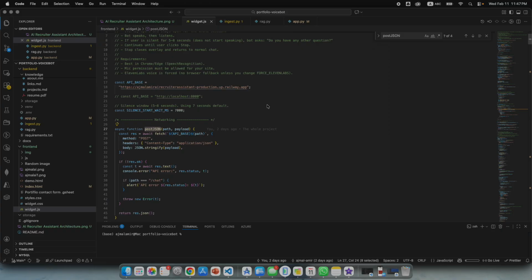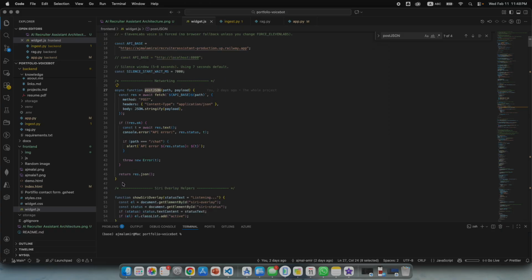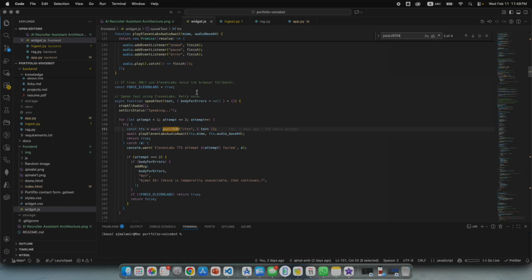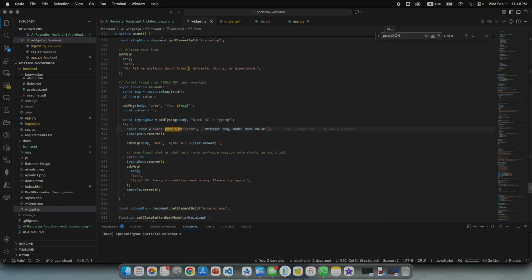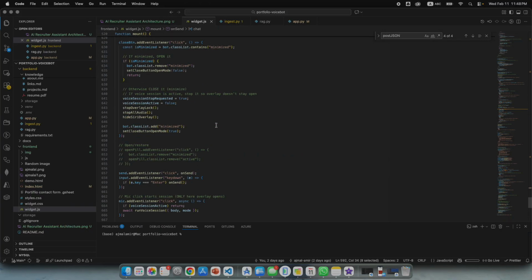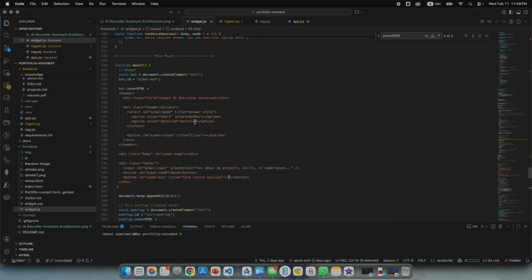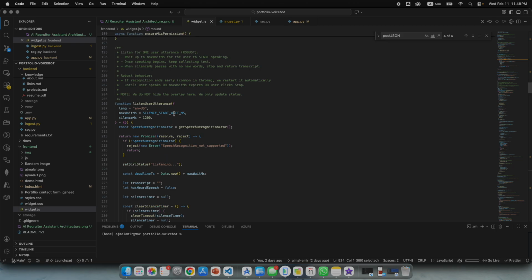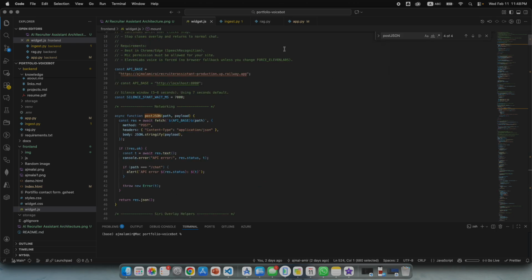So this is the project. I'm going to explain the code very briefly. This is our main function, which is used to communicate between our frontend and backend, calling the API from the backend and passing the information to chat as well as to TTS, which is voice or speaking. This part is our actual chatbot, and once the information is communicated to the backend, it goes here.